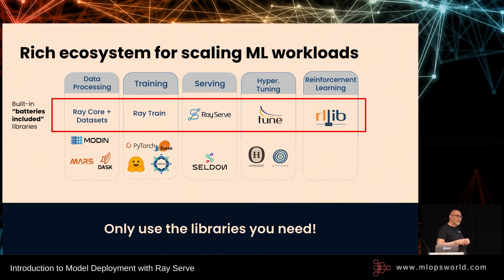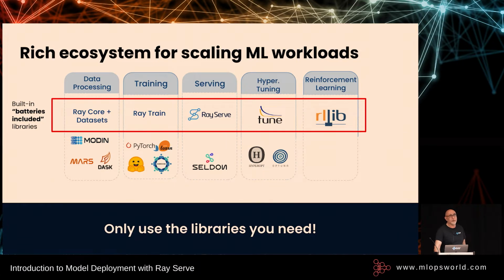And then if you want to do any pre-processing of data for your last mile ingestion, we have a thing called Datasets, which is not in GA, right? It is still in beta. And then there's modern pandas on Ray. You can use Mars, you can use Dask on Ray, you can use Spark on Ray as well. So these are the ecosystem libraries that come straight out of the box with Ray. And then you can write anything.